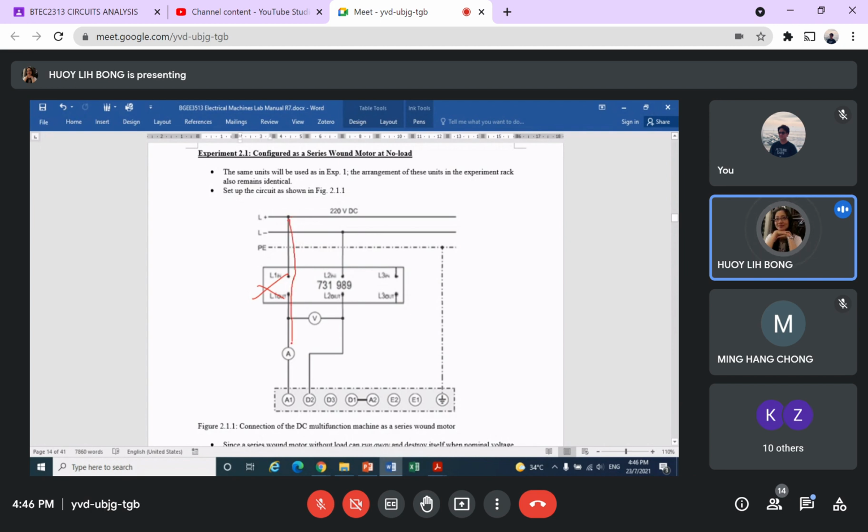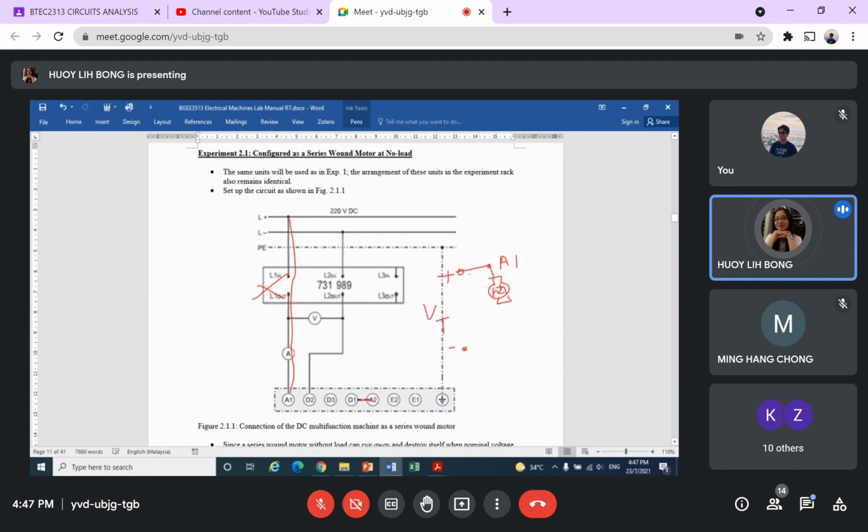This one goes into here, A1, positive. Always start from the terminal. Positive goes to A1. Oops, not using a coil for A1, using a circle. This is A1. This is the motor, or you can put an M here.